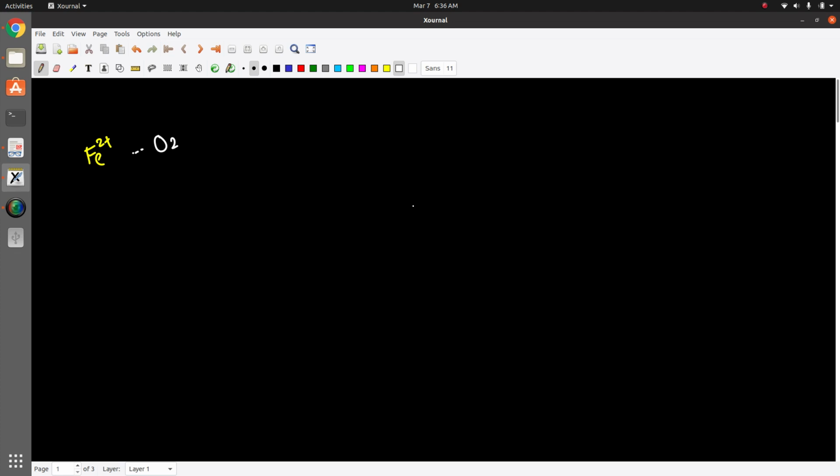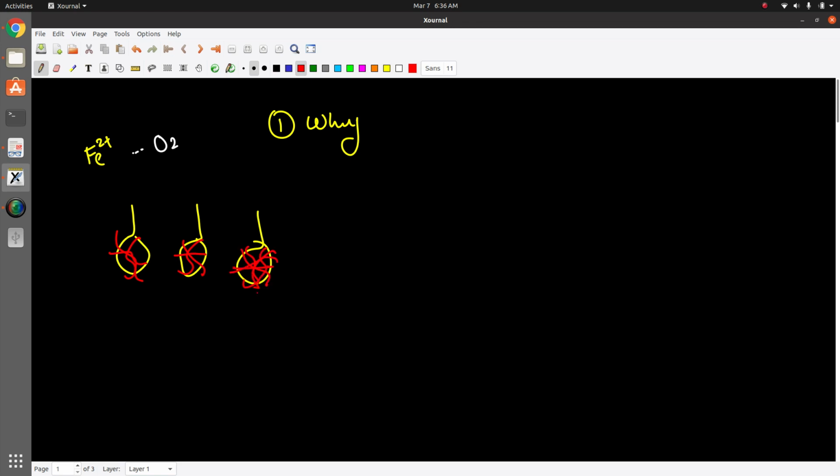But we know now how oxygen is carried, but why is it carried? Why does oxygen end up in the RBCs in the first place? So the answer to that is, let's come to the lung area. In the lung area are these sacs called alveoli. The lungs take up the oxygen from the air, and that oxygen is there in the alveoli. Now these alveoli are surrounded very closely by blood vessels. These blood vessels actually absorb the oxygen.